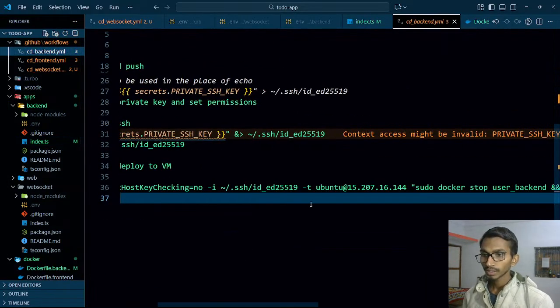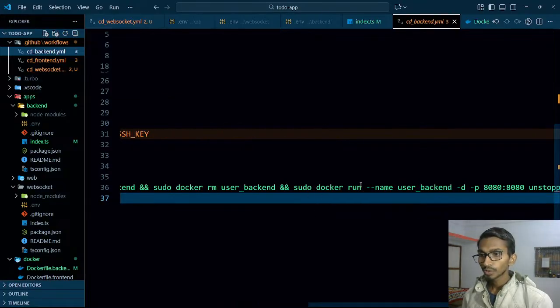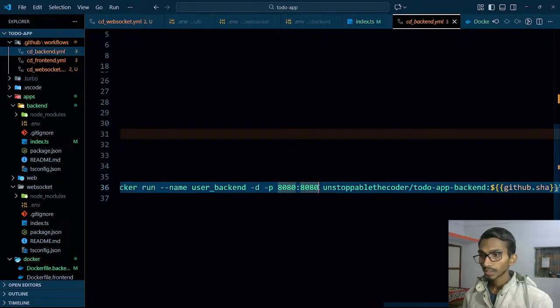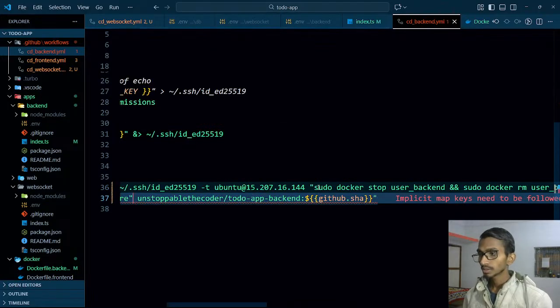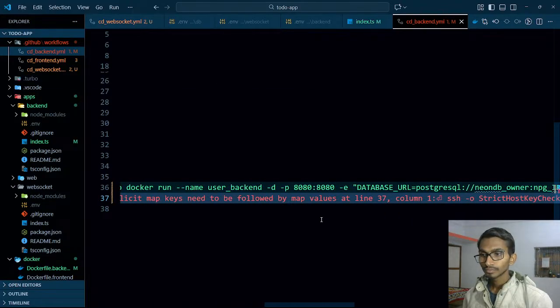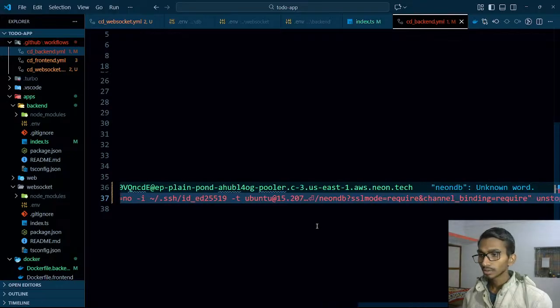I will be running sudo docker run, then the process name, what it will be running on, and at the end I will provide the database URL, and it will keep going on like this.